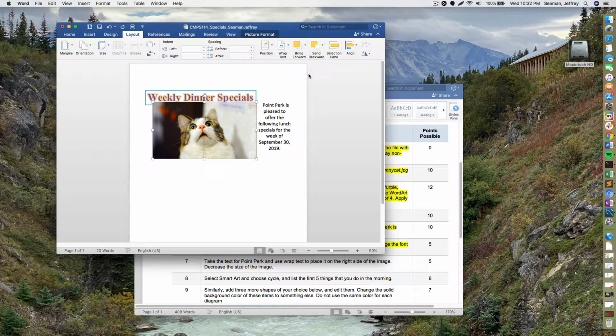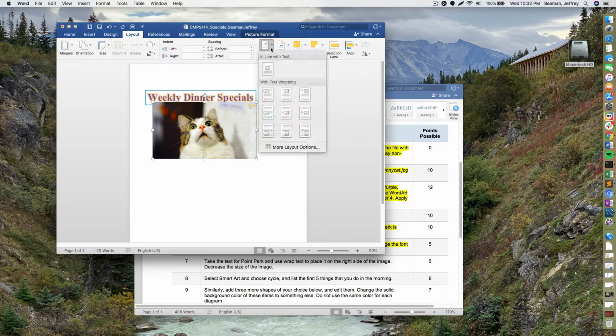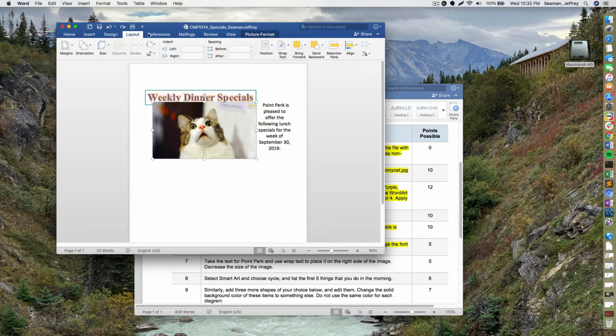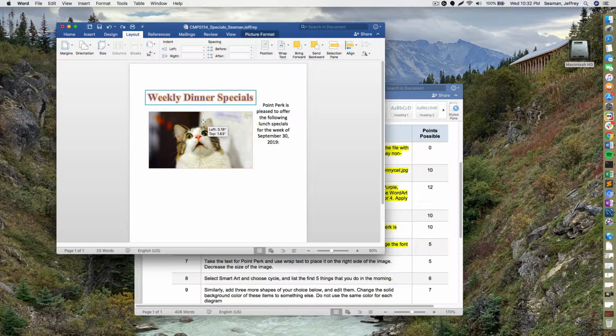You could do tight, you could position it, like right there. I don't like that right there. So let's hit enter. This isn't too bad.